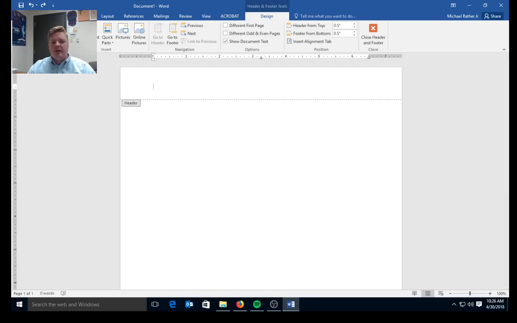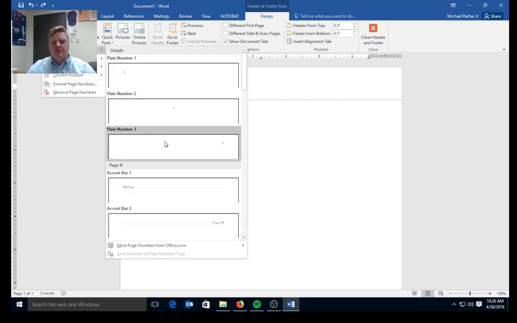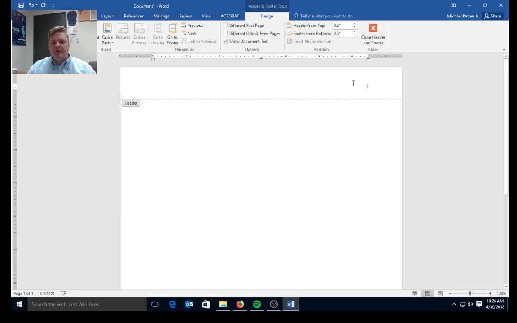And then you go up here, and you might not be able to see it, my picture might be blocking it, but in the top left hand corner of the page it says page number. You click on that, you select top of page, and then plain number 3, and it'll put the page number over here. And now every page of your document will count up on its own. I click the space bar, and then you put in your last name, click the space bar again. So now this will repeat on every page, but the number will go up on every page.